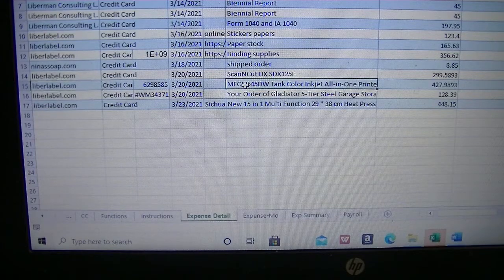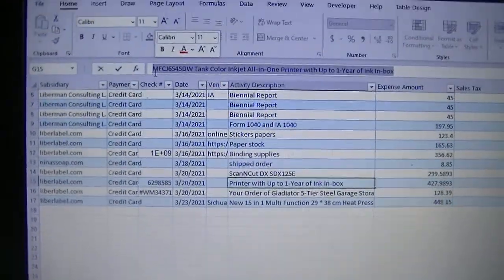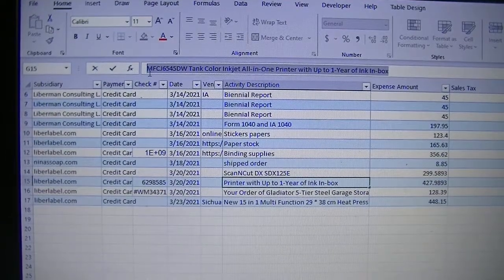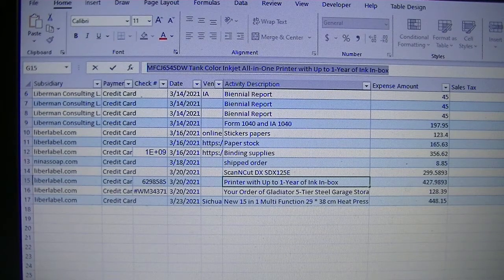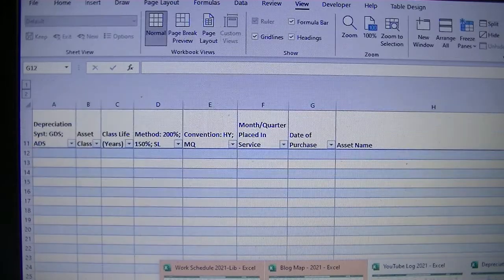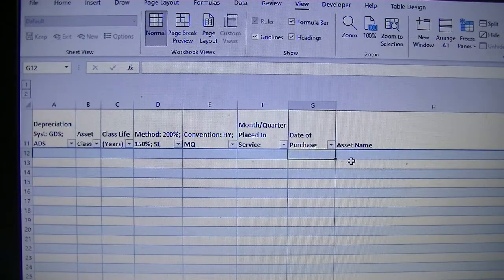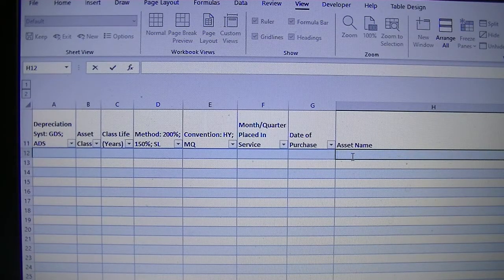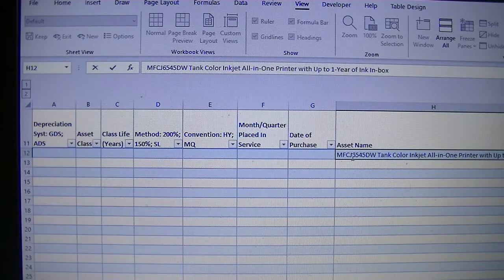And at this point I can just copy the same title that I have, Control C, because I'm using a table. The spreadsheet is best used in Excel.